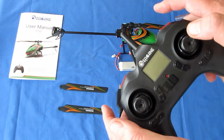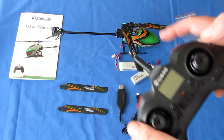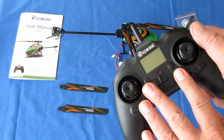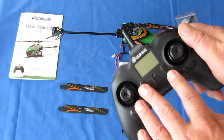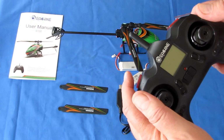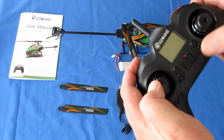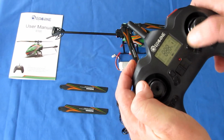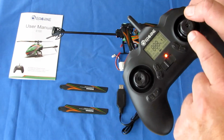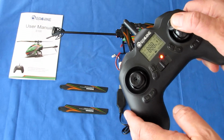There's one thing you need to also know. This can be flown in either mode 1 or mode 2. You can purchase this already with a controller set up to mode 2, but you can also switch between mode 1 and mode 2 manually in case you purchase the wrong mode, by simply holding down this left button while turning on the transmitter. That will switch it. Right now I was on the left mode, now I'm on mode 1, so the throttle's now on the right.